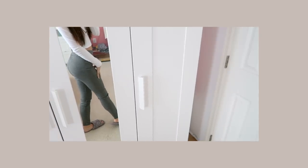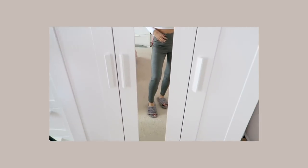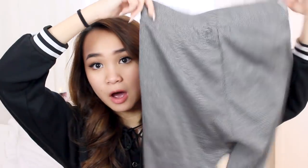So the next store I have to share with you guys is actually Target, and I never shop at Target, but my sister dragged me one day and there was a sale section and she actually picked out one of these I'm gonna share with you guys right now. This pattern, it's like a very small houndstooth pattern, I think that's how you pronounce it, I don't really know, but they're really cute pants. They feel like leggings, the comfort is like leggings, but they look like pants and I think they're adorable. I've been seeing this trend going around, mainly with Glen Plaid, but anything gray with that same family of pattern looks adorable.